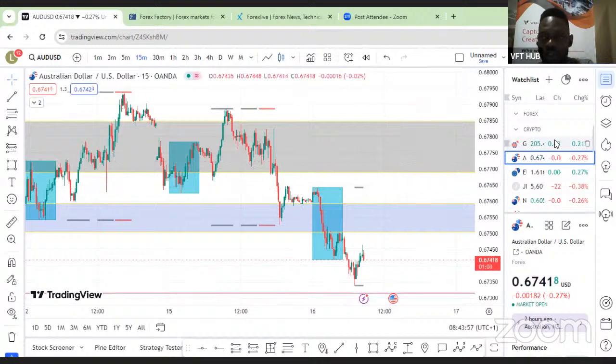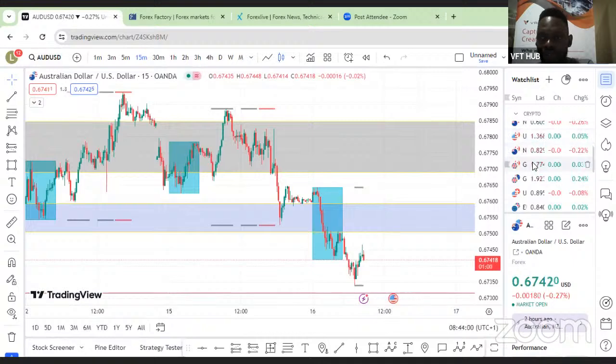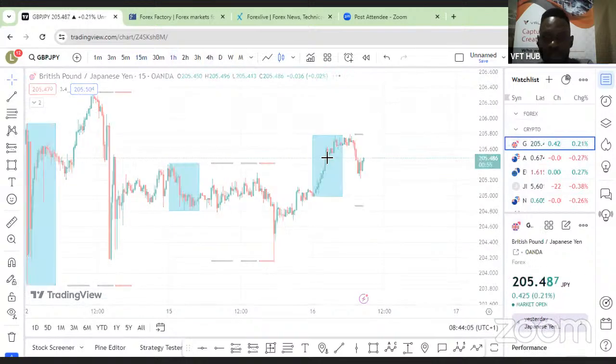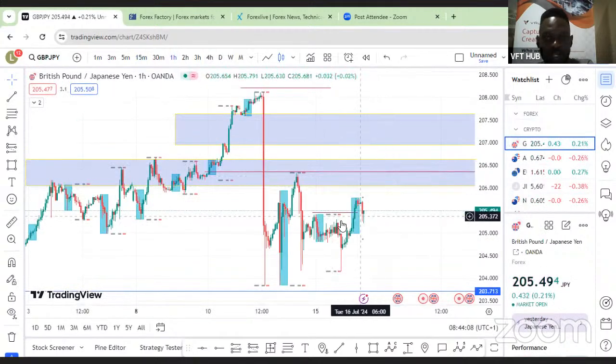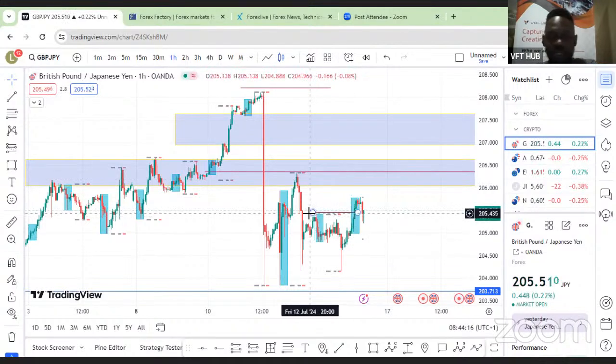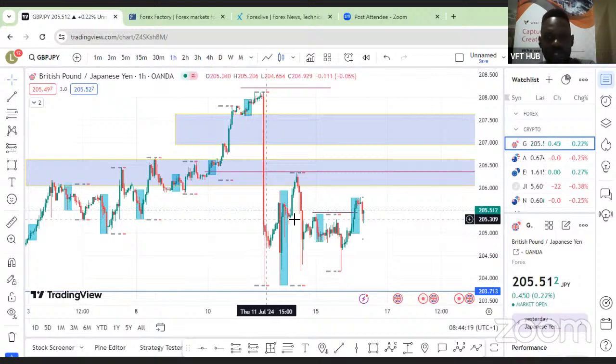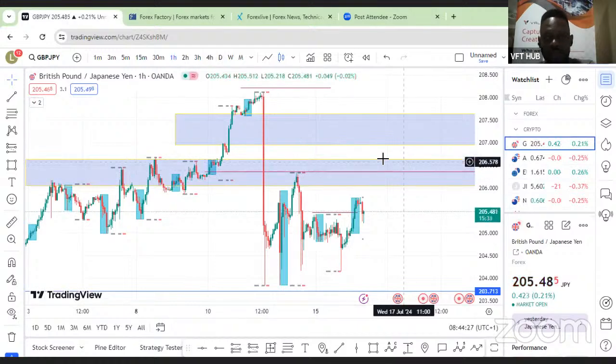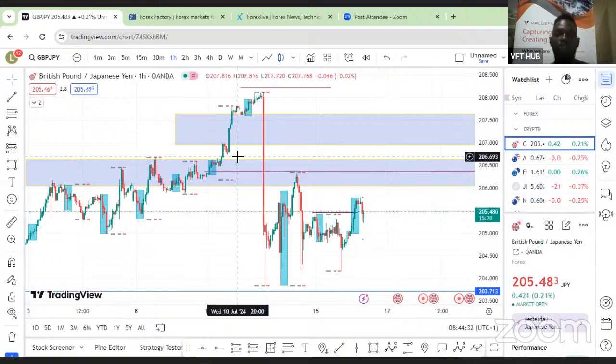All right, so just a quick view on yesterday, we have a bias for GBP/JPY for a sell, but till right now it hasn't gotten to our POI, and the market is just very quiet since the release of the CPI, like I said earlier. So just wait until we see price take out this high. So when price takes out this high and gives you your entry signature, then you may want to consider shorting the GBP/JPY too. So that is going to be the end of the first session.